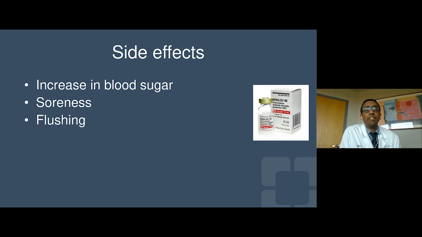So the side effects, what are some of the common side effects? So we have to be careful with cortisone injections with diabetics. The reason for that is it is a temporary increase, but there is an increase in blood sugars. And so those increases in blood sugars can definitely be detrimental at times. So I always have a discussion with the patient that it's a diabetic, depending on their last hemoglobin A1C. We have that discussion if cortisone is the right treatment for you.